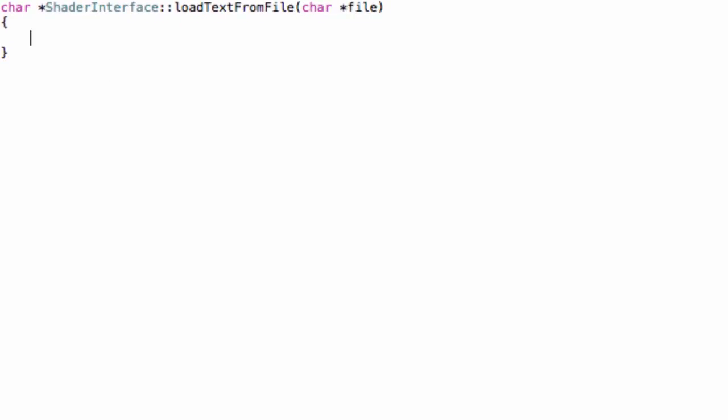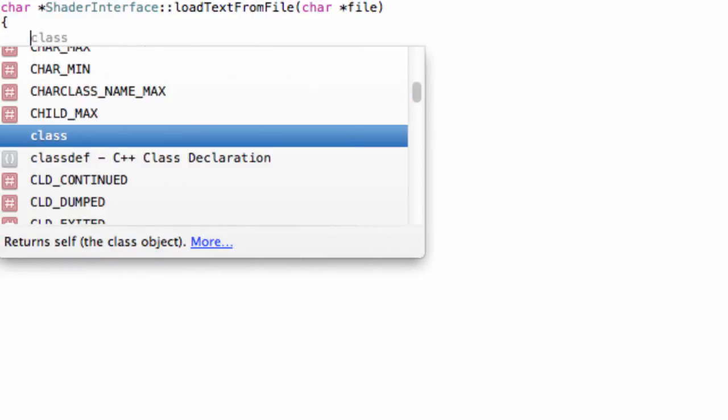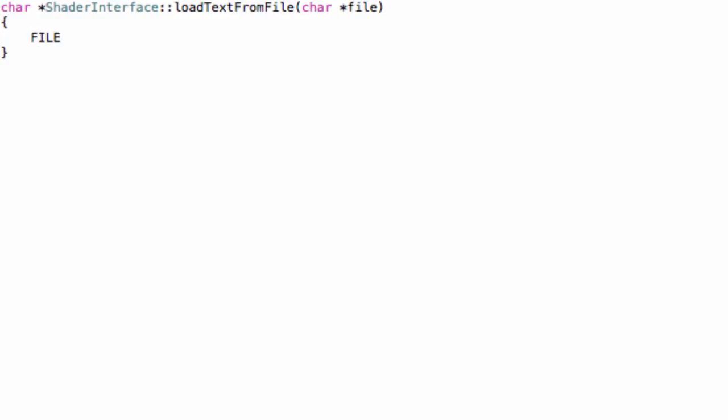And then, first of all, you can use FILE. It's a standard library C class, I guess, used to handle files, so this will be our pointer to our current file.